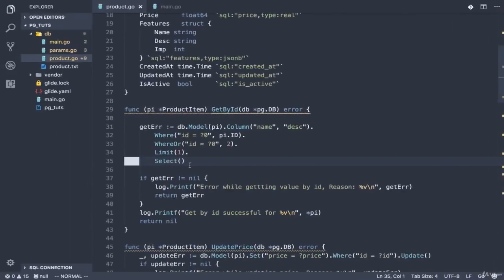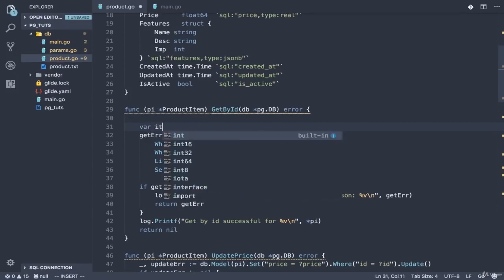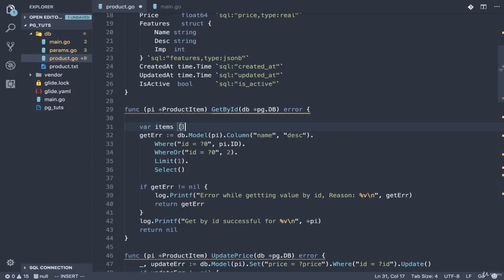Okay, now what if you want both? I mean, it's not that you will always want just one. So instead of that, you create another model where items is an array of product item. Now, as I told you, you put this items in here. You got it, right? So now it will load multiple, so I'll just give 2.